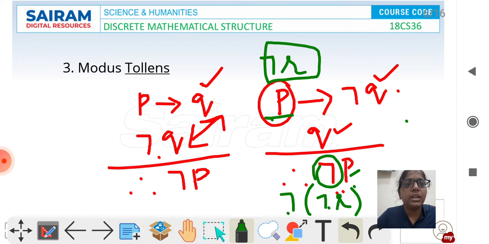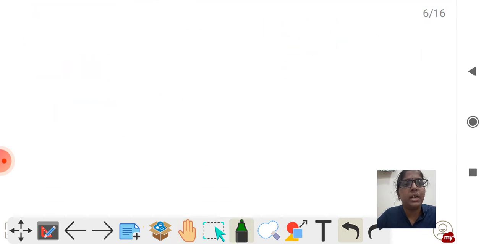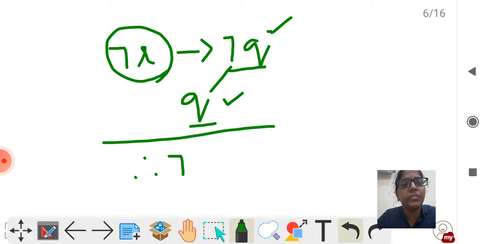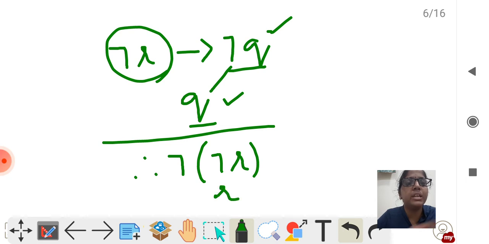Okay. So what is the conclusion if you are having the statement like negation r implies negation q and we are having q? First you have to look at the second statement. Here negation q, here q. So these two negate each other, right? So what you will write? Therefore the negation of the first statement, what we are having here, is negation r. So what is the negation of negation r? It is the same as r. So you can write here r. Therefore r is the conclusion. Okay, this is the modus tollens rule.